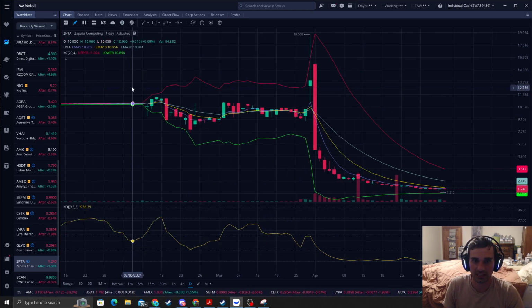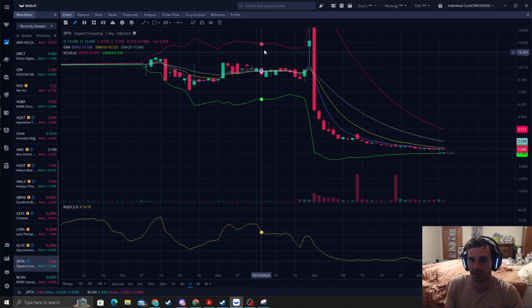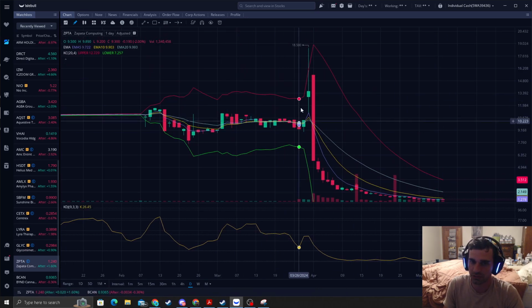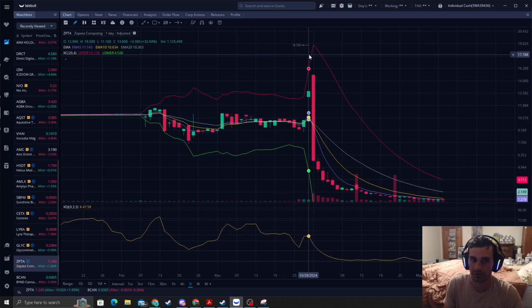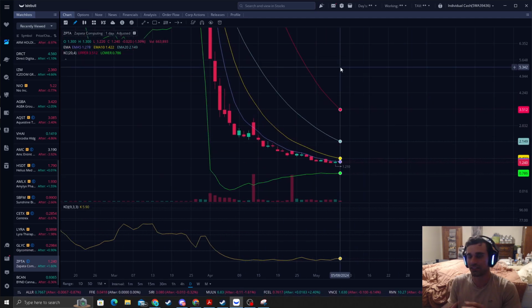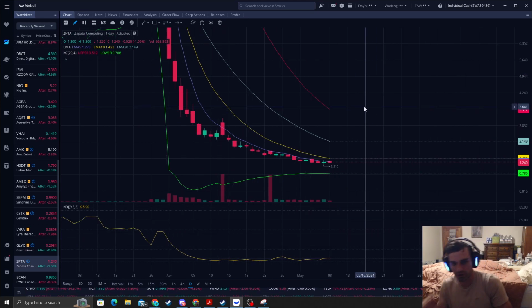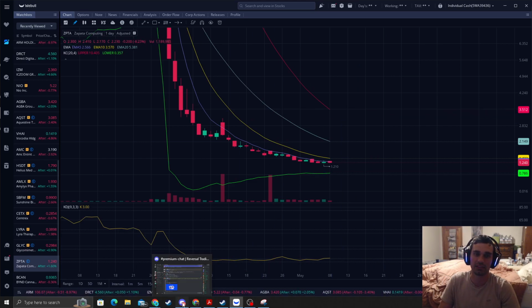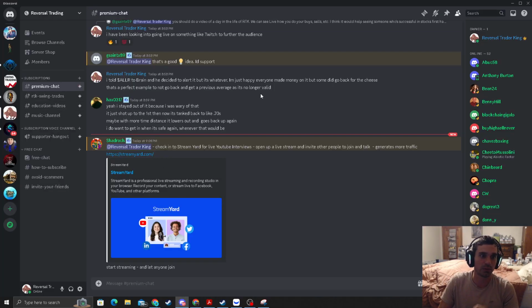But as you can see, with this type of SPAC play, it goes in, not much going on, and you see these massive pumps in the early beginning time frame, and then they dump. But there is still money to be made even on these dumps, and I want to talk more about that.